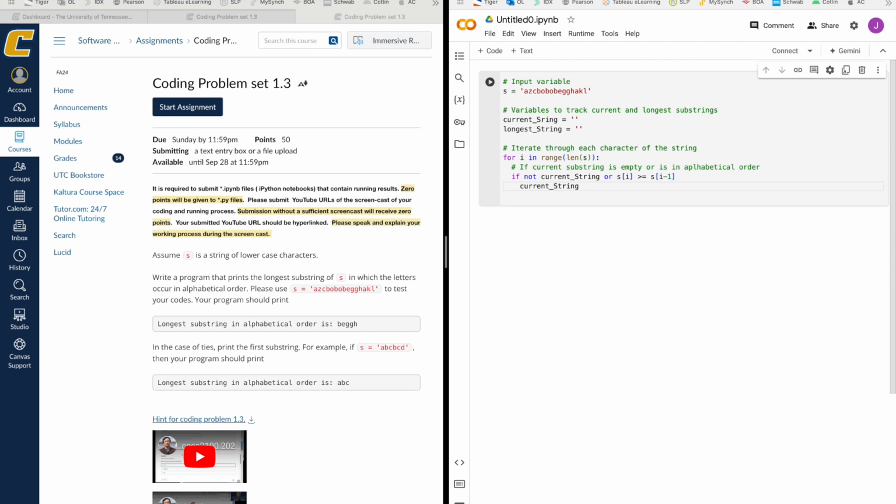Since we're stating that it is in alphabetical order, we need to assign our current string to be equal to the current character while retaining the last character or any characters that are in there. So we'll have to use a plus equals here and then add the current character. I wish I'd get my colons. I'm working on that.